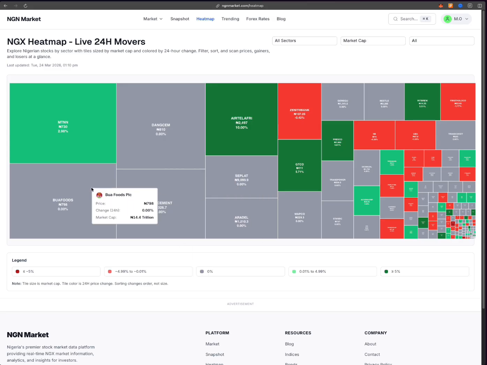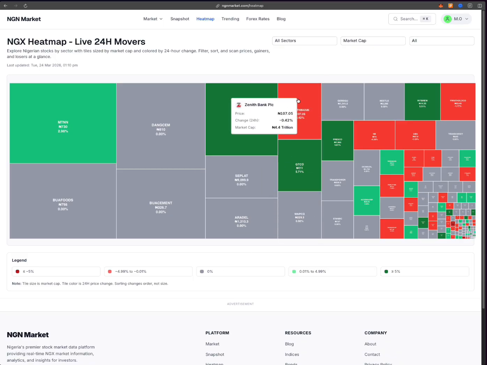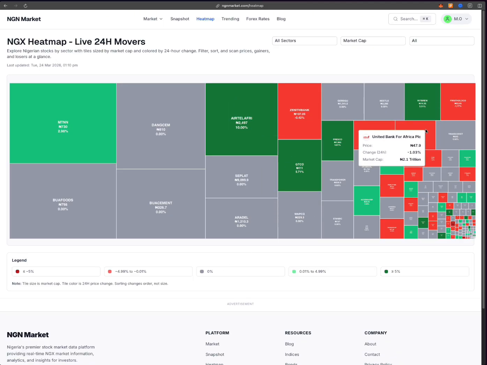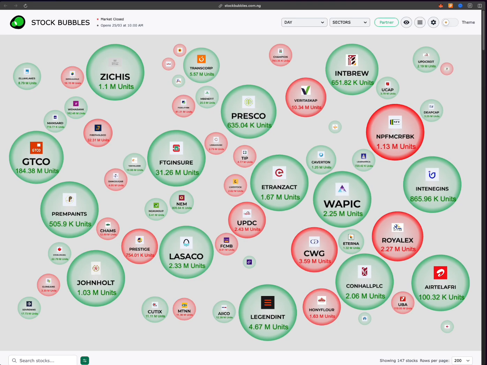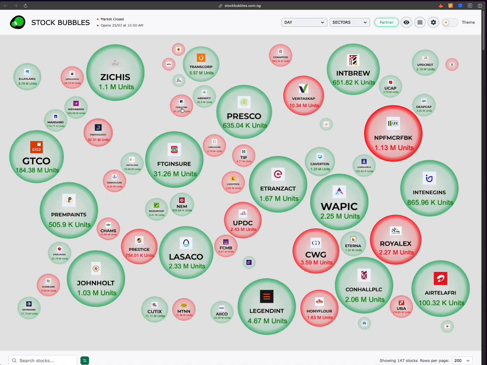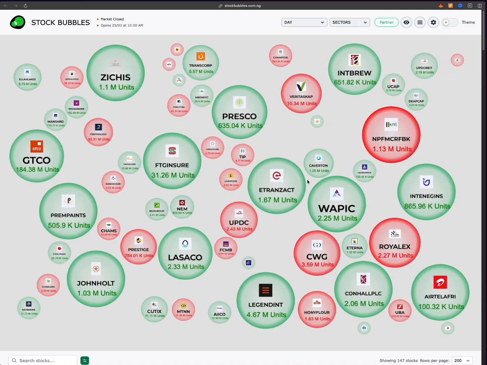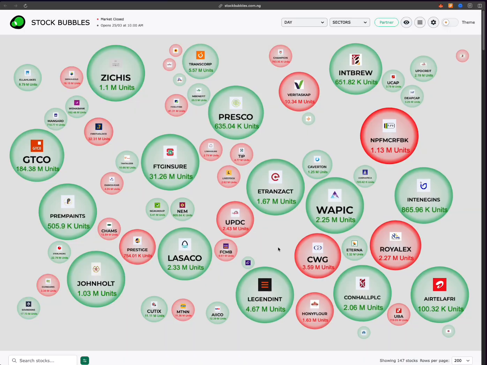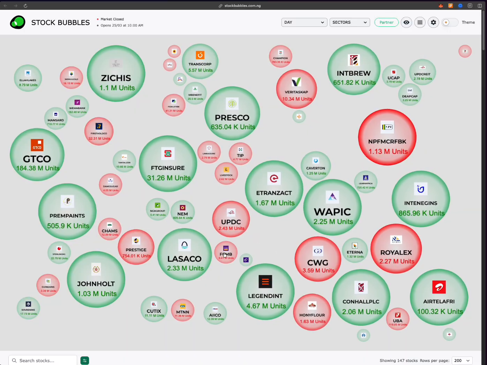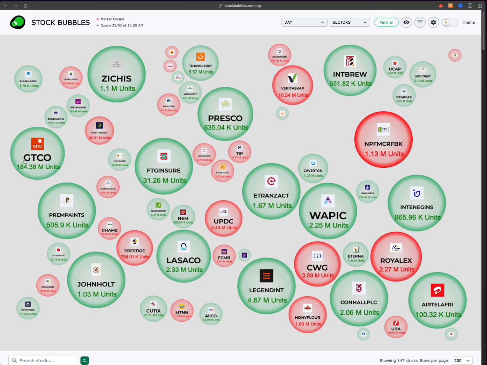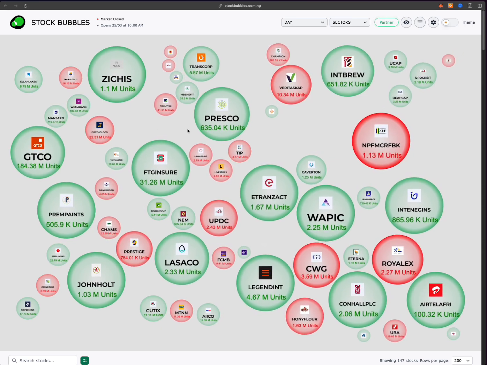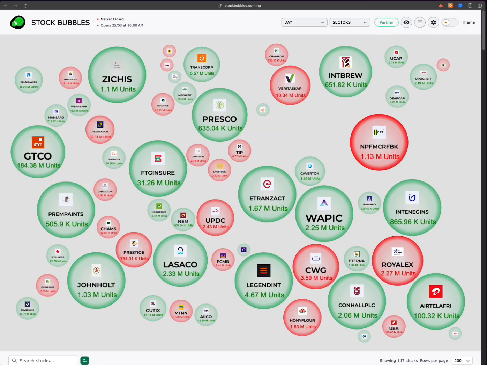But one thing you'd notice if you look closely is the only bank that actually did well on this day is GTCO. Zenith is down. UBA is also down. First Holdco is down. And I'm pretty sure if I zoom in or start poking, there are some more banks that are down. Look at Fidelity, also down, also red. So there's a story here. FCMB also down. There's a story. It just shows you that most of the banks are actually pulling back, correcting, except for GTCO. So it just gives you a sense of the market in a sense.